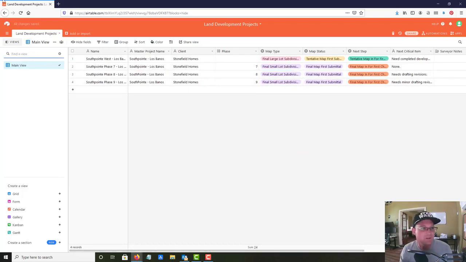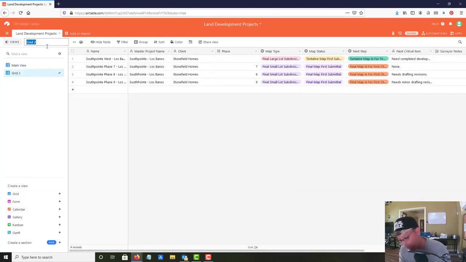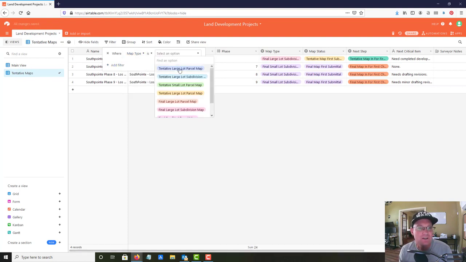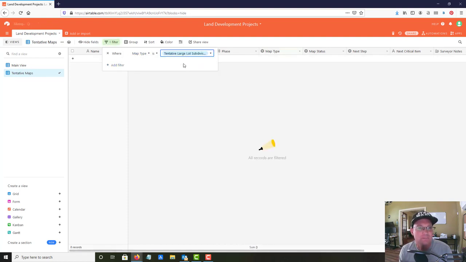So for example, let's make a new view. Okay, we're going to make a new grid view, and we're going to call it tuning maps. Okay, and then you can just apply a filter. So we're going to add a filter, and we want to say map type, and we want just tentative maps.